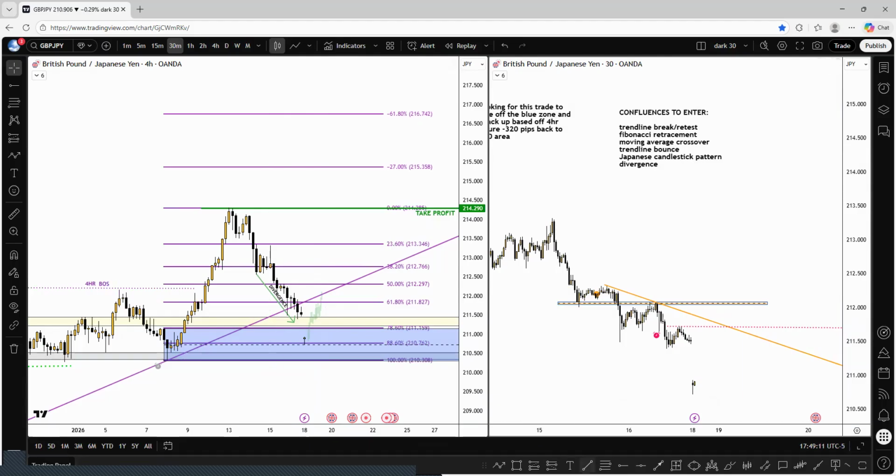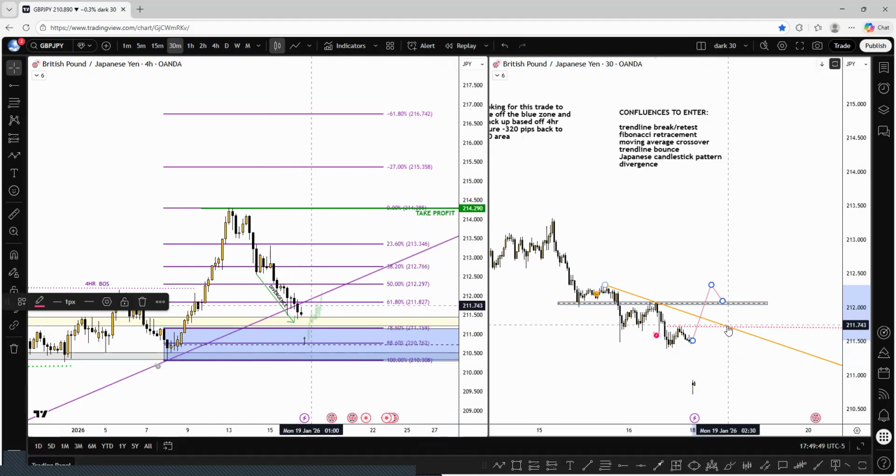So I basically need the smaller time frames to start showing me that it's breaking structure back up to the upside. So it has to break my trend line. I preferably wanted to break this. That's better. So break that structure zone right there, retest it, and when it retests, give me some type of support. Show me some support right here, which lines up with this area right here. And then give me more bullish candles and I can enter and ride it back up to here.